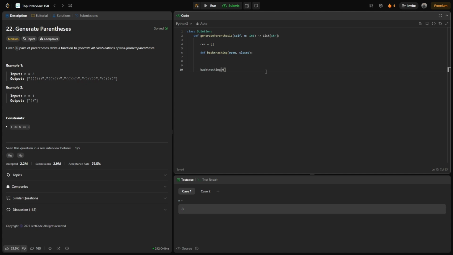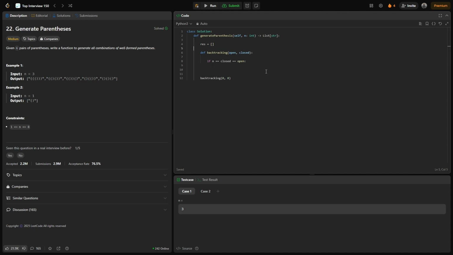Initially the values of open and closed are going to be 0. So what would be my base condition? If n equals closed, which equals open, if the values of closed and open are the same, in that case we are going to add this value to result.